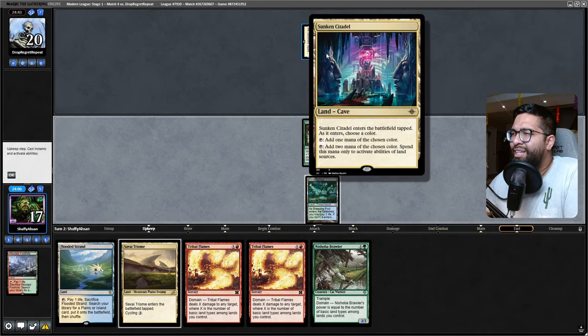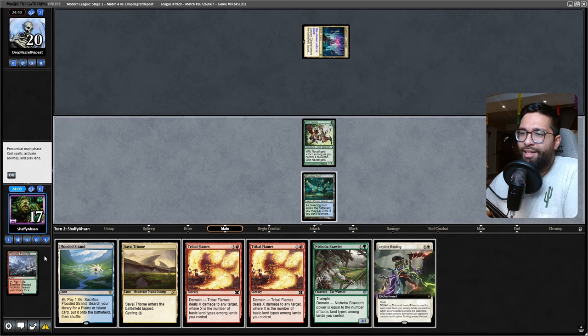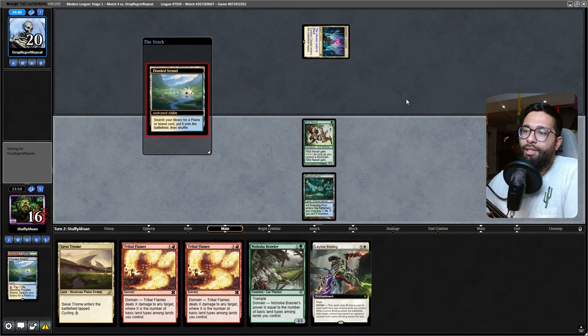What? Spend this on activate abilities of land sources? What is this, Amulet? Activate abilities of land sources, like, what are you talking about right now? Oh, that hurts. That's fine. I'm just gonna play the Nishoba Brawler.